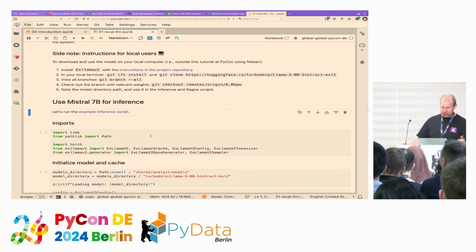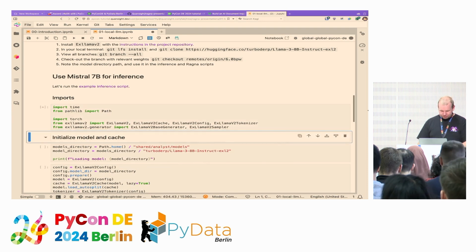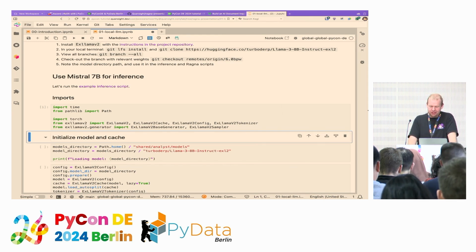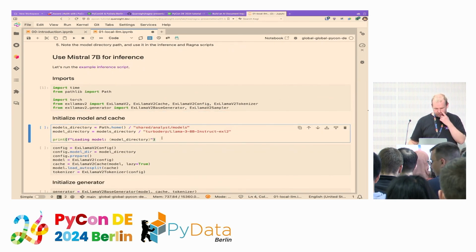From that on, if you have a GPU available, and you should be able to have one right now, you can start running these cells. If we import all of this, don't worry, the import takes quite some time. The expensive part here is Torch, which is a 2.5 gigabyte dependency, so importing it takes some time. From there on, we have very few things to do.